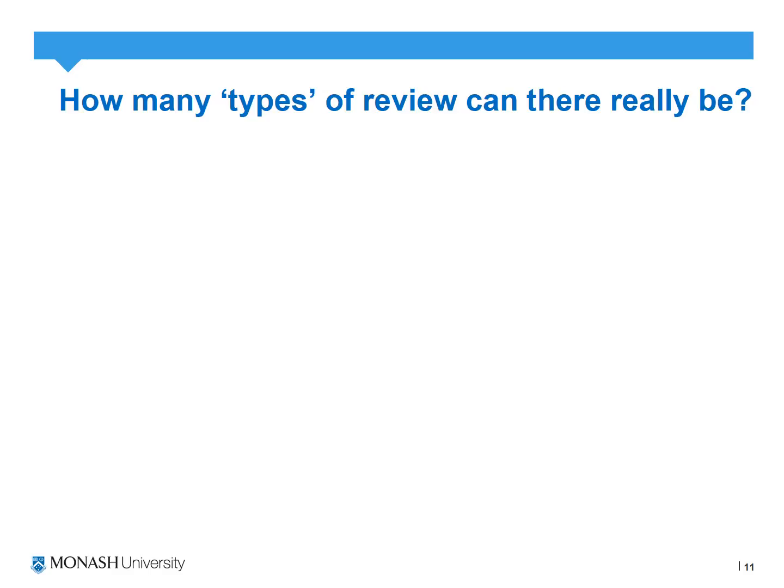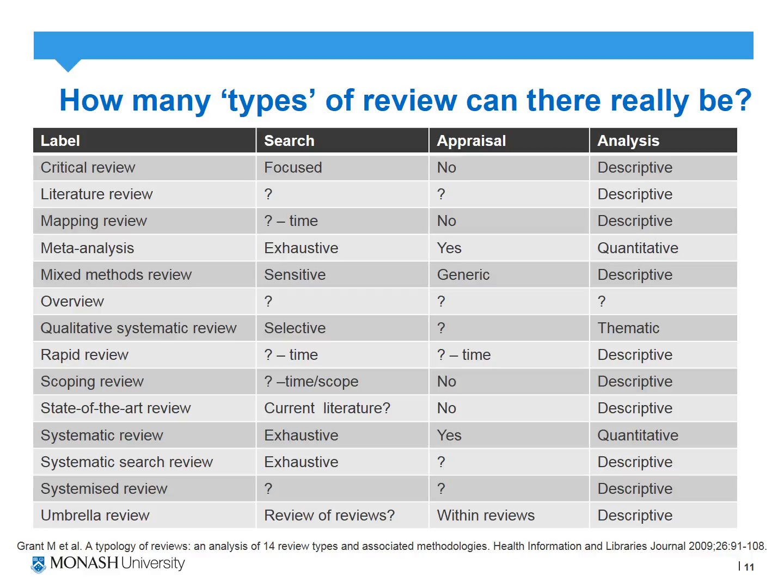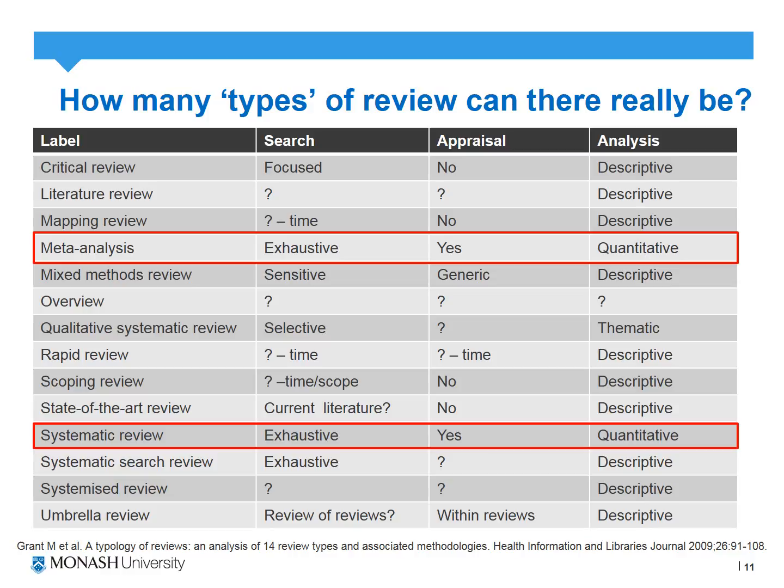How many types of review can there really be? You hear about literature reviews, systematic reviews. How many are there out there really? A bucket load. There's quite a lot. They all mean pretty much the same thing with slight differences. The one that we're going to focus on is a systematic review. Now, a systematic review is sometimes called a meta-analysis incorrectly. They both have common components in terms of the search, in that the search is comprehensive, whether it be a meta-analysis or a systematic review.